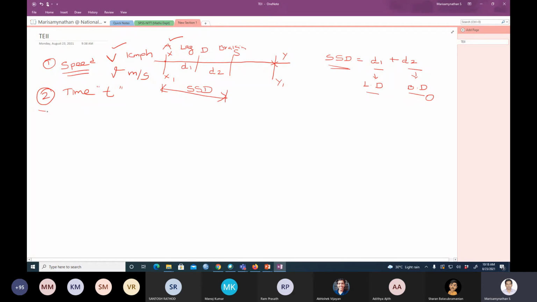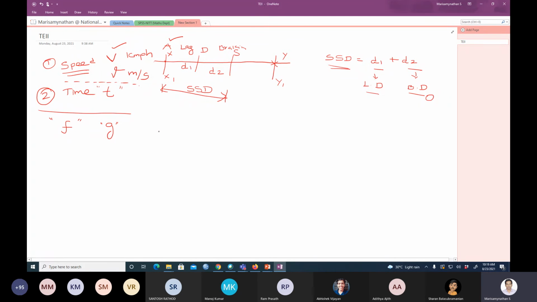Other than that, some of the factors or notations you should know: friction, right? I told you, friction between the surface as well as the tire. That friction we denote with the term f. Then gravity, everybody knows the term g is gravity. So this is also sometimes used as a parameter in the equations. And coming to the speed, kilometer per hour and meter per second, the conversions are needed.